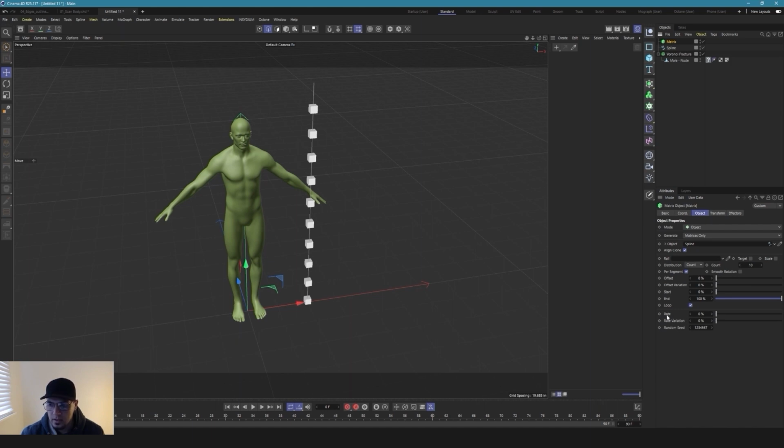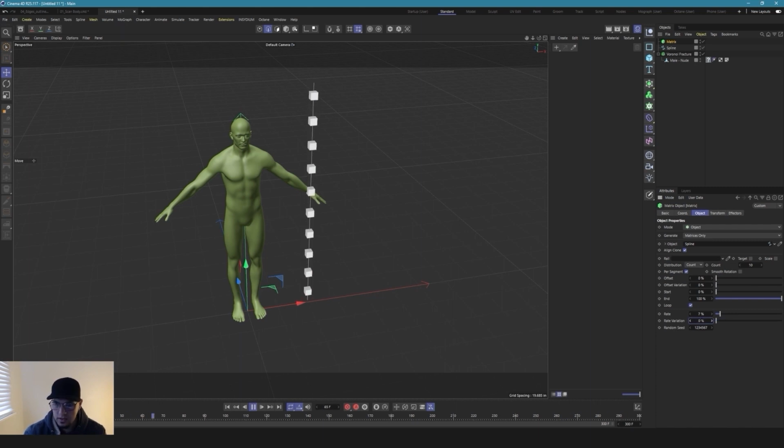For example, where it says rate, I can change this to like a 7, and it'll start to animate. I can play around with the offset. Let me add more frames so I can see this. I can increase the rate variation, and then you'll get some pieces that go fast and some that go slow.